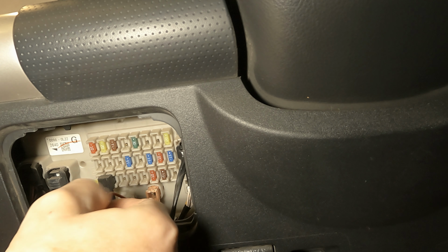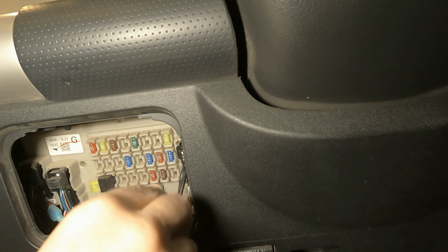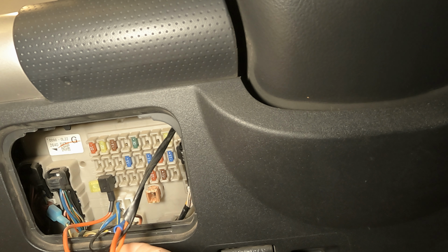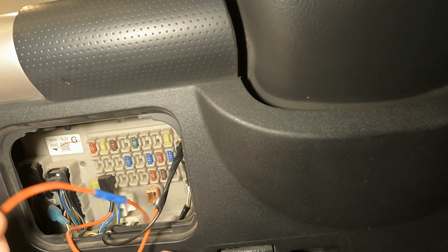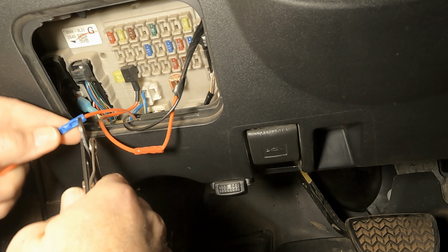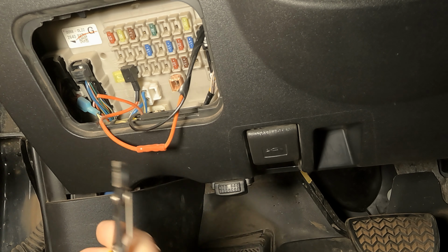Now, all I gotta do is take this red wire, hang it up on nothing, and tap it into this red wire. Can you see that? That's the red wire from the old one, and that's the red wire from the new one. Let's go find a tap. I'm gonna cut this right there and leave all the wire on my fuse for later.